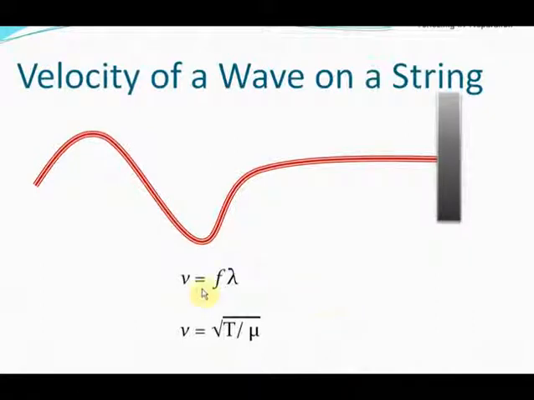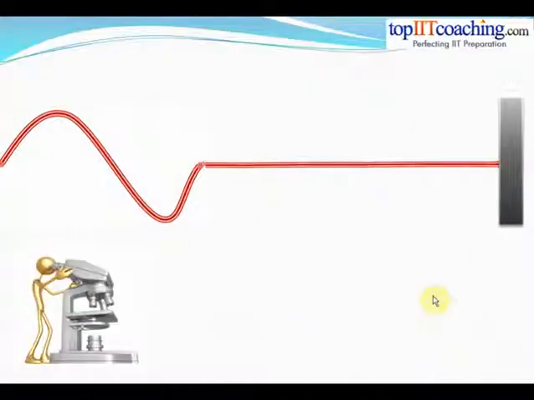But where does this formula come from? V equal to root T divided by mu. Can we derive this ourselves? Let's try. So let's calculate the velocity of a transverse wave in a string, but we'll do it in a slightly weird way. We'll calculate the velocity of a transverse wave in a string from the frame of reference of a man who is moving at the same velocity as the wave.